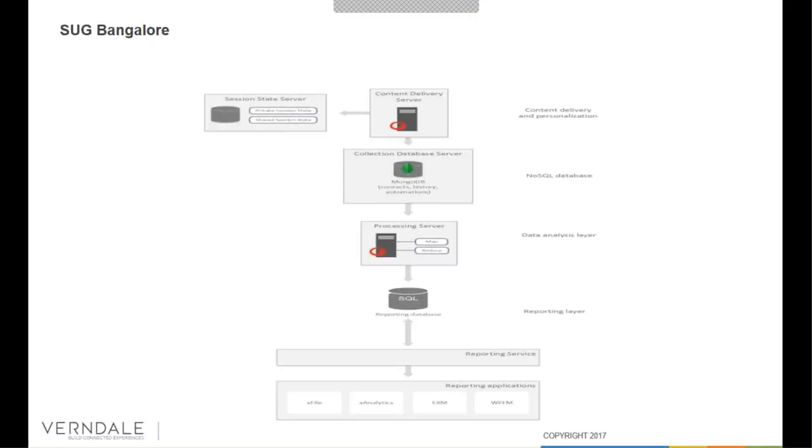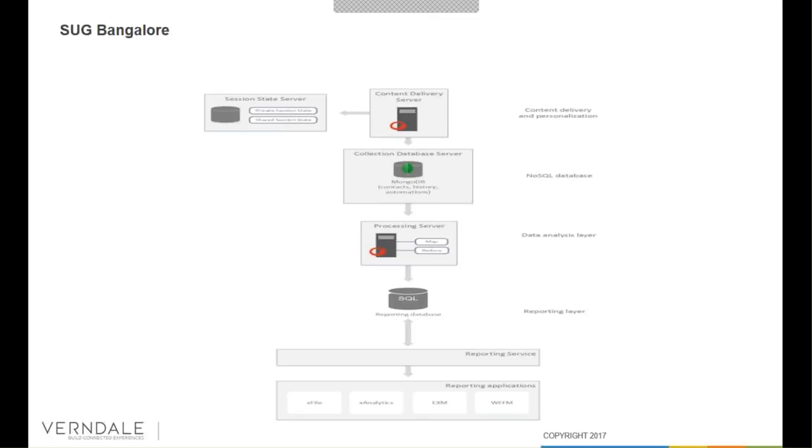So, the architecture of MongoDB. That's something I want to focus on in this slide and the next. When we talk about the MongoDB architecture, initially, before Sitecore 7.5, there was no concept of scaling of analytics. Everything was just dumped into one SQL database, and then we were just using our reporting services.